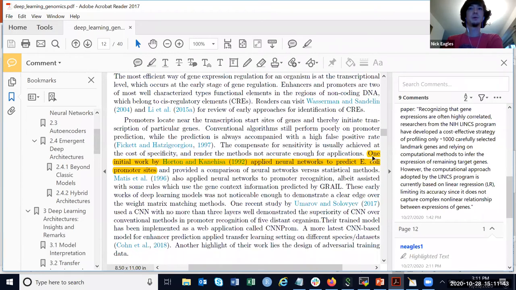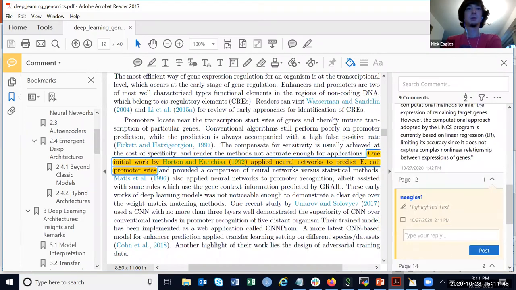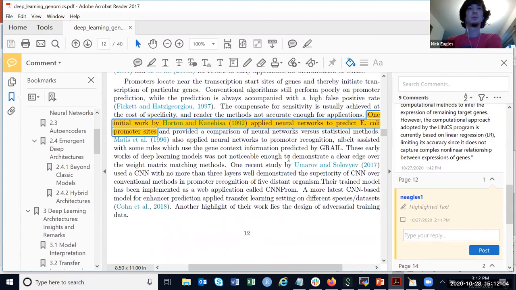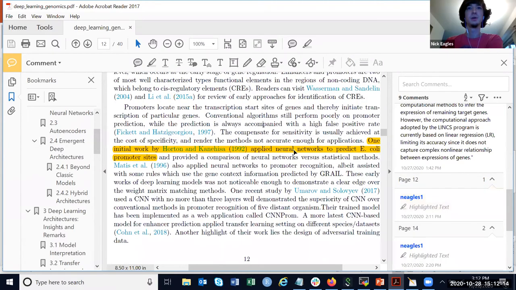And as for a specific application, they were talking about being able to predict promoter sites in E. coli. I'm not familiar with how promoter sites are identified normally, or I guess I'm not familiar with the typical statistical modeling that we do for that kind of thing, but it seems pretty interesting. I imagine neural networks would be pretty good at that, and they get into that. It seems to be an effective way to approach it.